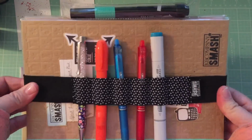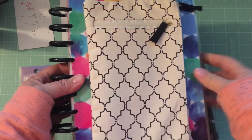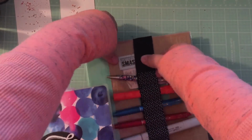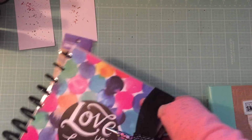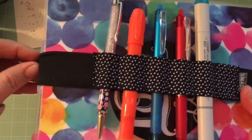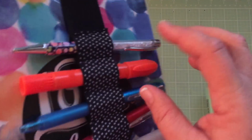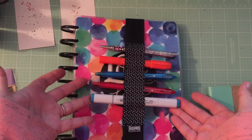And I was like, now that's kind of cool, because what I like to use for my planner is this little bag that I picked up at Michael's, right? So I started to wonder, would this fit this? Guess what? It does. So I'm thinking that if it can fit this, it can fit a sketchbook, it can fit anything you want it to, and it holds these pens in there for you. 1, 2, 3, 4, 5, 6 slots. And you can put pens as big as Copic markers.